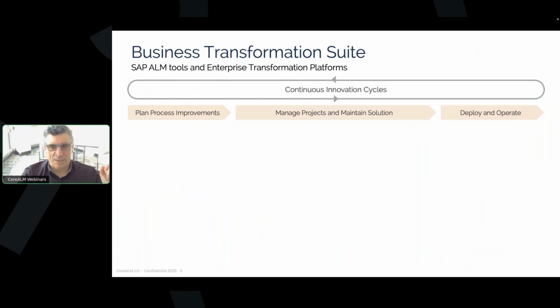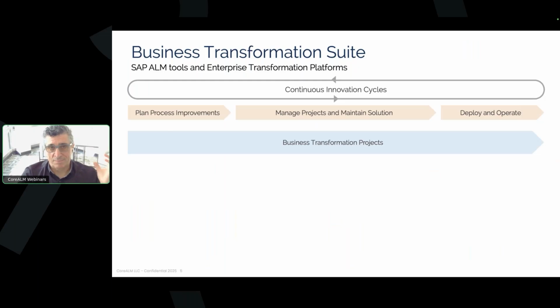Just a quick step back in terms of how we see business transformations overall. Business transformations we see as a continuous improvement cycle. It starts where you say, I want to make an improvement to my business process. And then, of course, you have to go into the mode where you're managing projects, maintaining your solution. That could be clean core type updates, which would be both in your ABAP system as well as in your BTP platform. And then eventually you have to operate and maintain those applications. Maybe you have some reporting dashboards and monitoring capabilities that you use. And from there, you should get the feedback that you were able to achieve the business process improvements that you set out to do. And then based on that feedback, you go around the loop again, and then you do the next round of improvements.